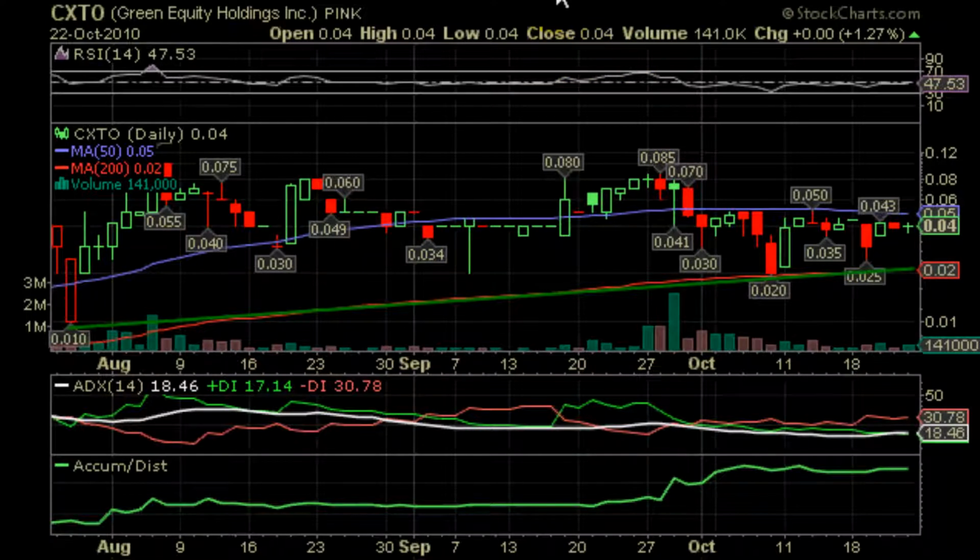Next, we're going to look at the MA, which is the moving average. When looking to see if a stock is in a long-term uptrend or long-term downtrend, the moving average is perfect for that. As we can see by this blue line, the 50-day moving average is well above the 200-day moving average, which means the longer term trend is upward, which is great, and that confirms what we're seeing here.